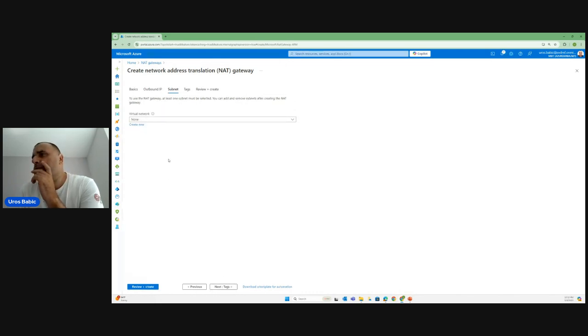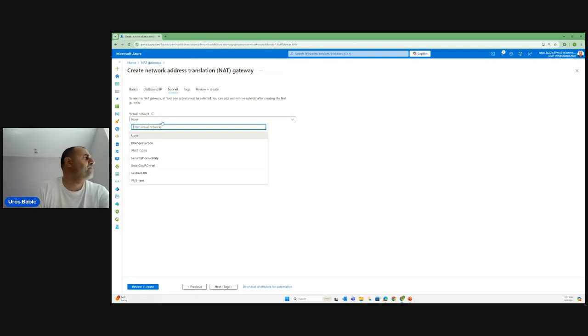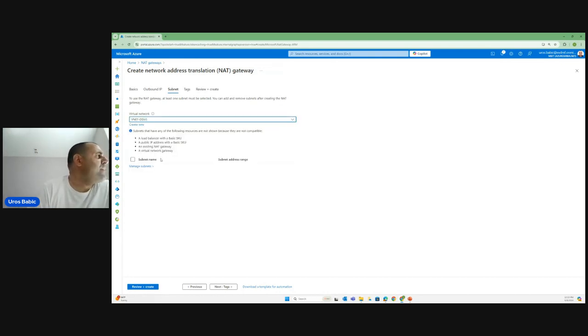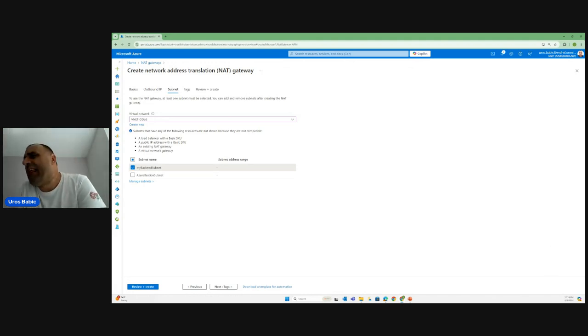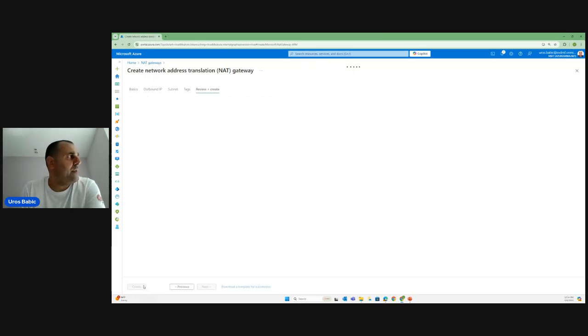In the subnet part, I don't have any change. I can select here my virtual network and select my backend subnet here. I can click the Review Create button and create my network address translation gateway.